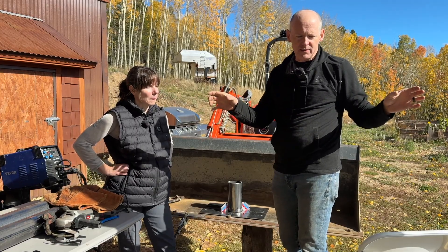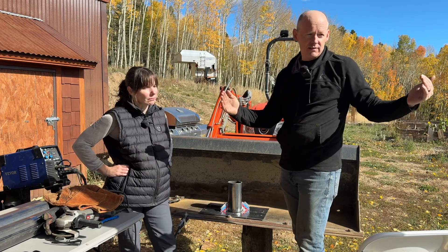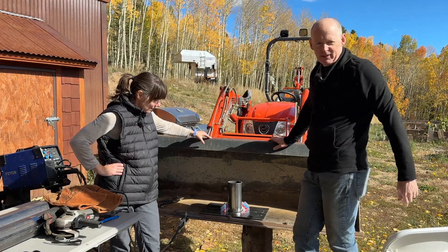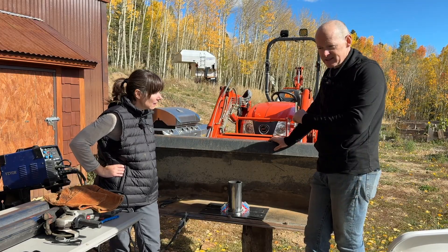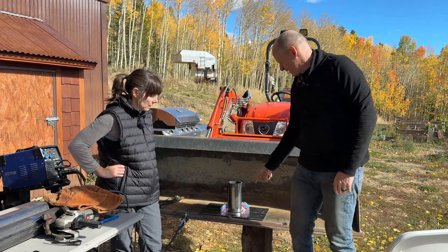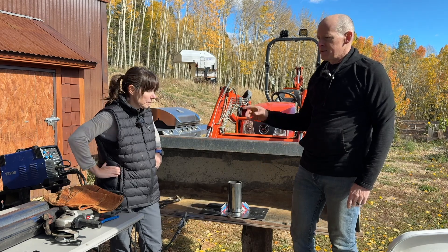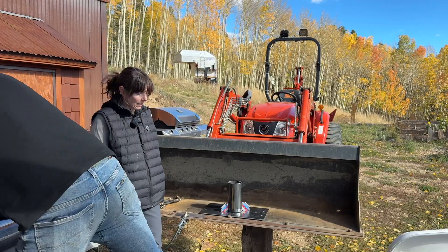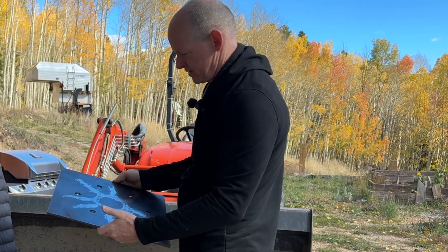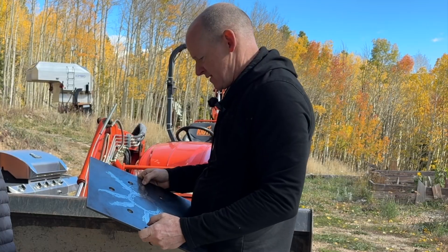We're also going to put some tethers or anchors towards the outside of it, anchored into the ground as well, so that there's not as much rotation. We've got a little DIY welding table setup here using a tractor. I just had to grind off some clean metal. I did a little test piece and it seemed to be working out good. I've got my welder maxed out because we've got quarter-inch steel pipe here and then a sixteenth-inch plate — this is actually a top cap for what we're doing. The bottom plate is actually quarter inch. I'm starting with the top just to practice a little bit — got the holes all drilled out for the anchor bolts, and ground off the mill scale. That stuff's hard.